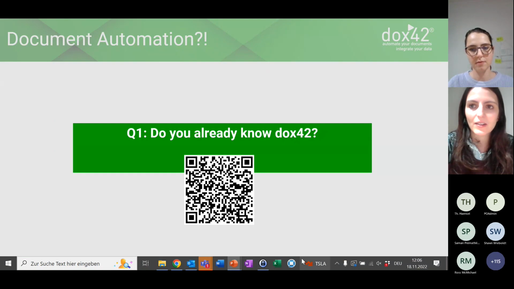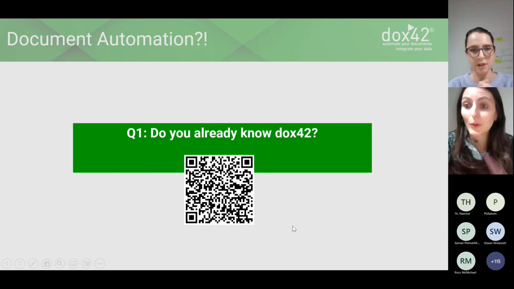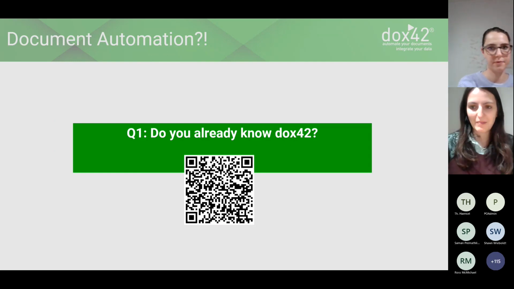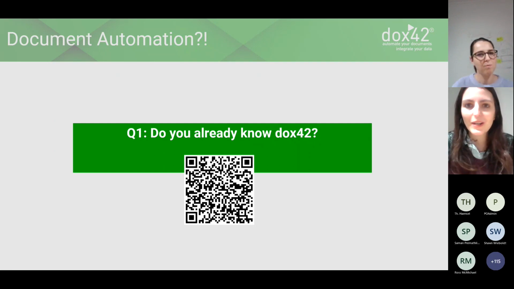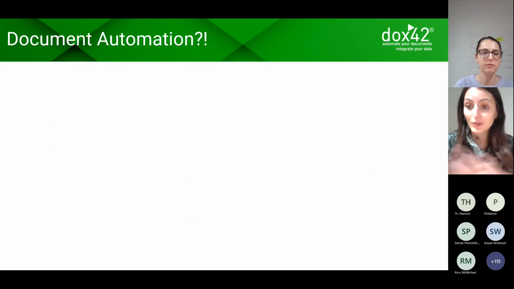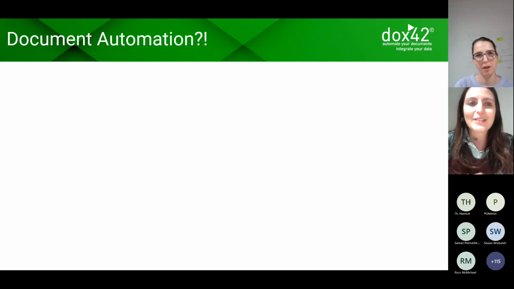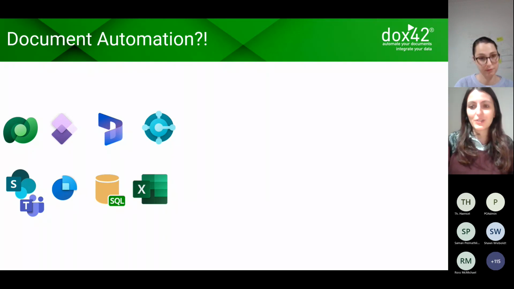Yes. So someone asked for the questions in the chat. The next one we will also post in the chat, so you have more time to scan and ask. Good. So we know there are a few people from the community, very good, but also a few people who don't know dox42 yet. So it's always good to start with what document automation actually is. That's the topic we're covering today.